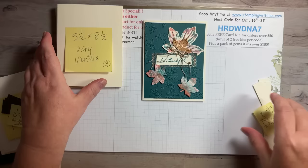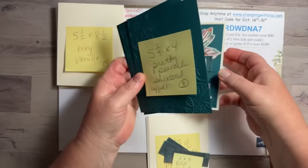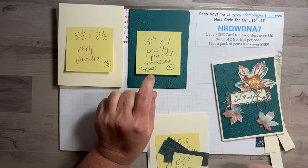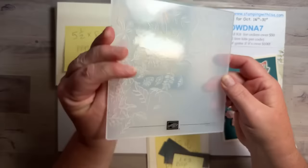All right, so for the card itself, you need 5.5 by 8.5, Very Vanilla, three of those because we're making three since this makes a ton. Then you need 5.25 by 4, Pretty Peacock embossed with the Leaf Fall. And if you guys didn't know, this embossing paper is still available. It's in the online store.